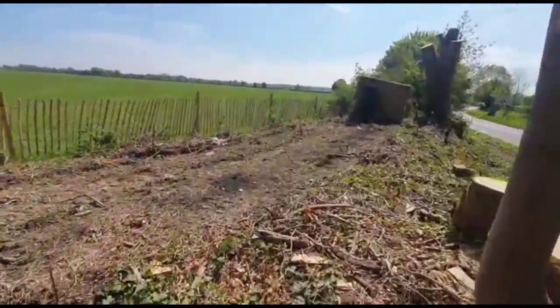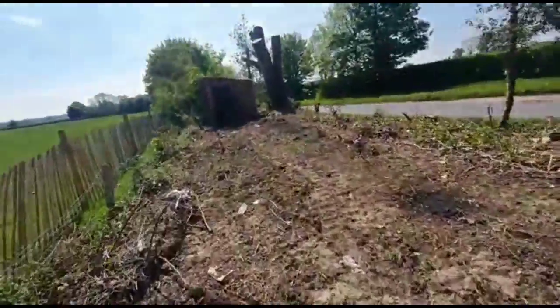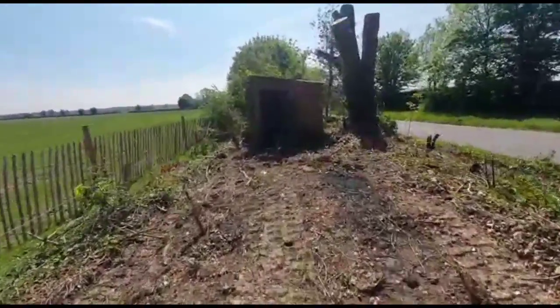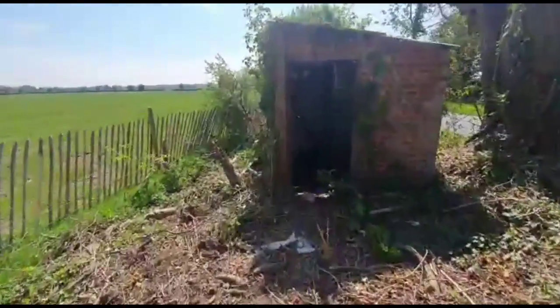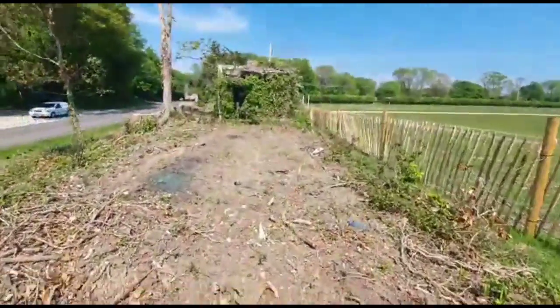Second building just down there. Again, two entrances to this building, and then just the one entrance to this building over here. Will be on the floor. So yeah, this one, not quite sure what it was. Potentially like a toilet, or in fact I imagine it probably was a toilet. I imagine there would have been a urinal there. And if we have a look in here, yeah, that was probably where the actual toilet was. So, excellent day for finding abandoned toilets today.